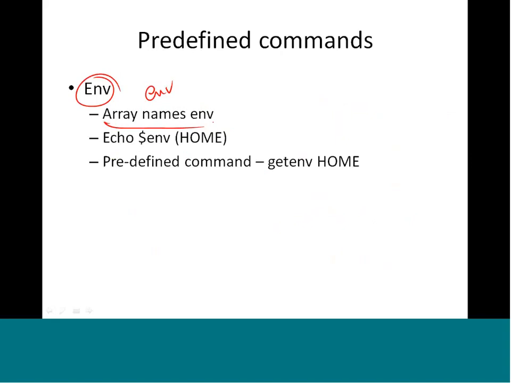And then to show a particular environment variable within that, we can also use an echo command. Echo $env(HOME) will print out whatever value is set as home. And Synopsys also provides a predefined command called getenv. The getenv command is very simple. Basically, getenv and then the variable name, and it dumps that particular variable. So whatever home has gets dumped out. So this is a nifty command that you can use.